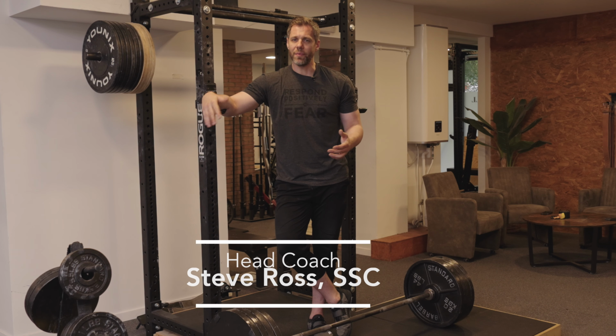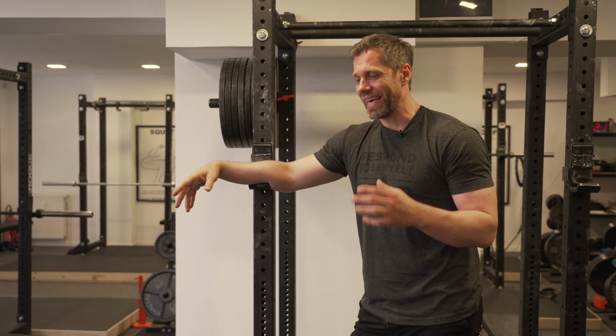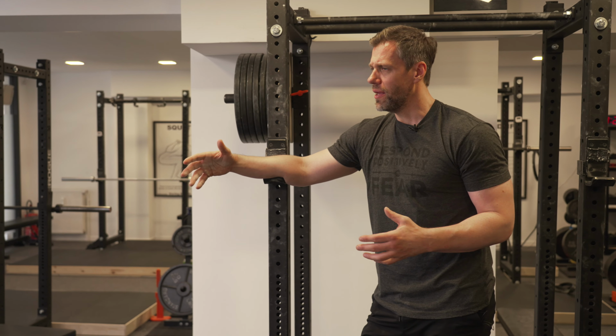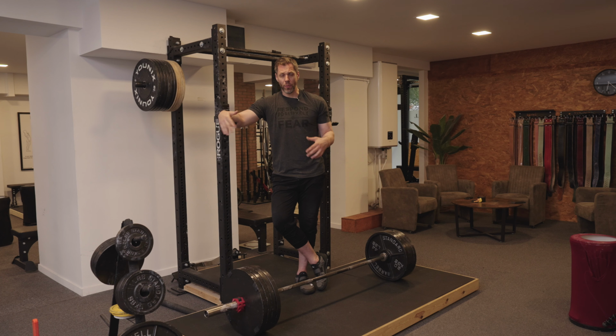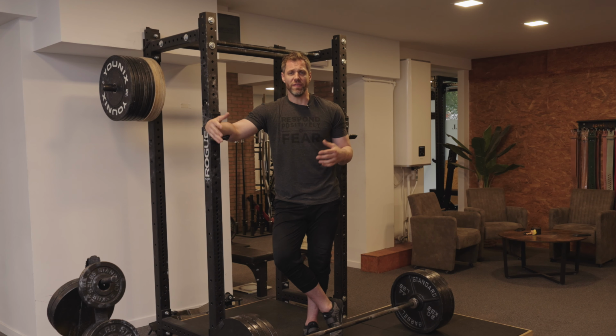Every week we have lifters coming in to see us from abroad, learning how to do the lifts or to clean up what they're currently doing. I can't tell you how many times people have come in with artificially low deadlift numbers, and when we get into the weeds about it, I find out that they're still pulling double overhand, and because they can't grip the barbell anymore, they just haven't pulled heavier.